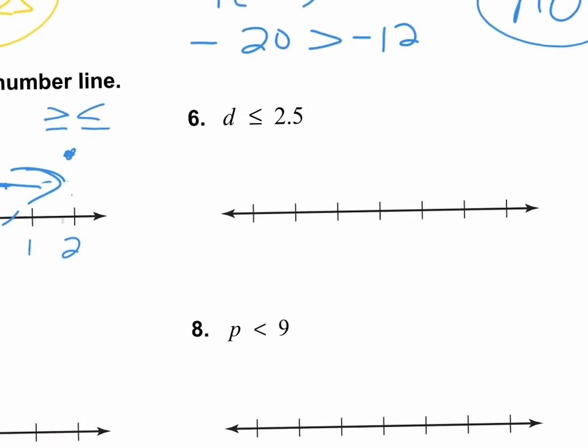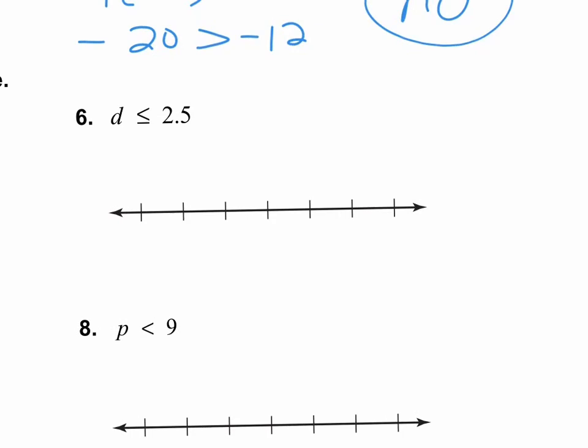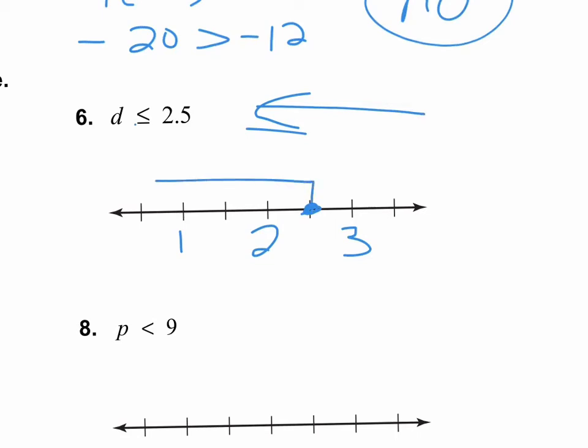Okay, let's go ahead and try the next one. So 2.5. So we don't count by halves on a number line. So what you can do is we're going to put 2 here, and then we know 2.5 is in between 2 and 3. So I put 3 here because half would be in the middle, and then we put 1 here. Okay, and then it is closed circle since that equal sign is there, and D is on the left. So since D is on the left, we can make the arrow, and it would go this way.